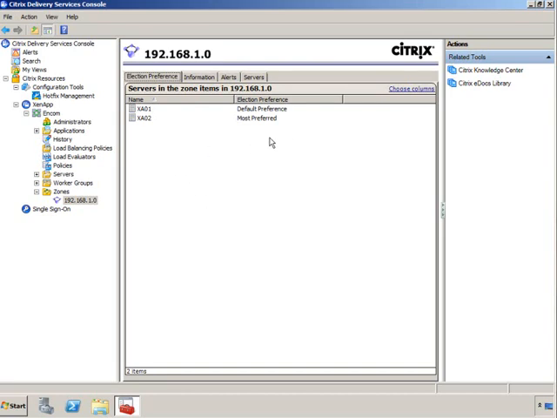Now, XA02 got the most preferred server immediately, whereas XA01 is the default preference. These preferences are what determine which one of the servers in the zone is going to become the data collector for that zone. In order for you to rig the election, and that is determined via an election, the servers are going to communicate amongst each other, and one of the servers is going to say, I'm going to become data collector based on a number of criteria. Maybe it has better patches, maybe it has more patches, a higher feature release, a service pack. So based on a number of criteria, one of the servers will become the data collector for the farm.